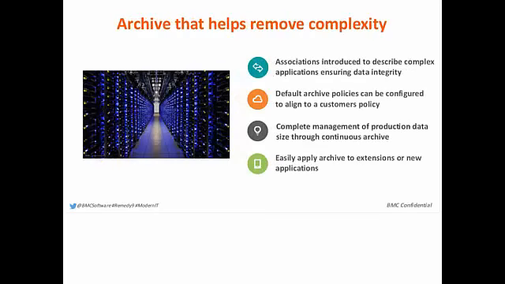The other area that we've invested in, and where we've leveraged that concept of associations, is archive. Today we have archive out of the box, but archive is really tied to one form. As you know, the ITSM applications and typically custom applications are fairly complex. They have multiple dependencies.